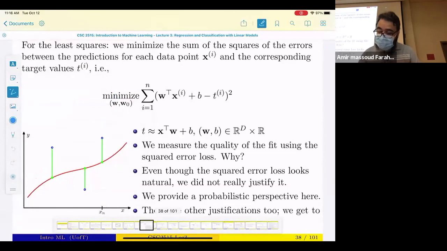And today we wrap up the regression by providing a probabilistic interpretation of what this loss is doing, the L2 loss or squared error loss. And then we move towards classification. But also in between, before that, I talk a little bit about optimization using gradient descent. And at the end, I talk about stochastic gradient descent if we have time.